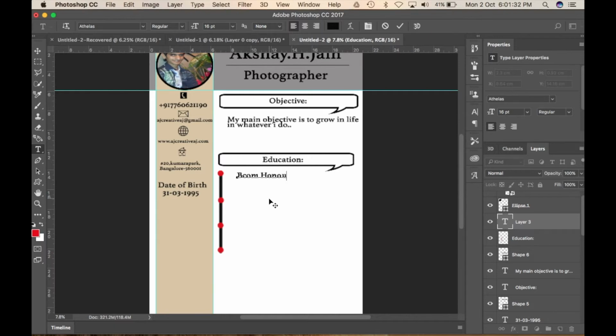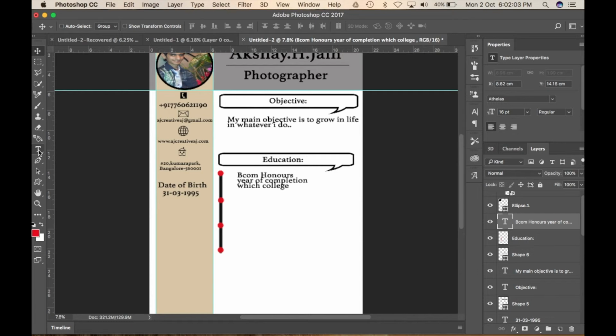Maybe the last I had completed was my degree, that is BCom honors, and then later on you can type the details about it, like the year of completion, or your marks, or whatever details you would like to provide. You can also provide which college, all those details. And then later on you can go.